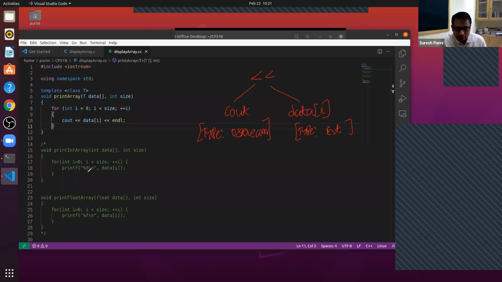When printf looks at %d, it invokes that code within printf which knows how to display integers. And when it looks at %f, printf invokes the chunk of code within itself that knows how to print floating point numbers onto the screen.